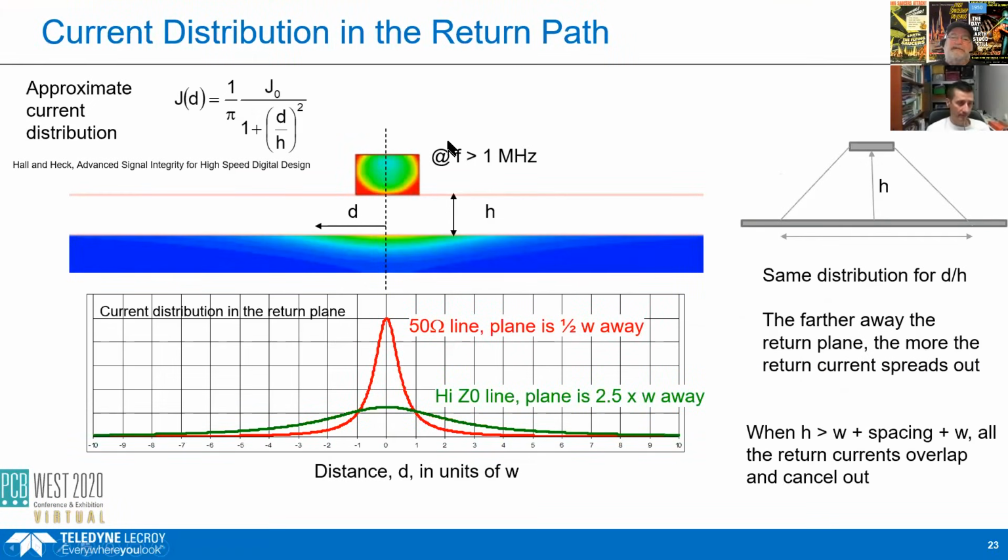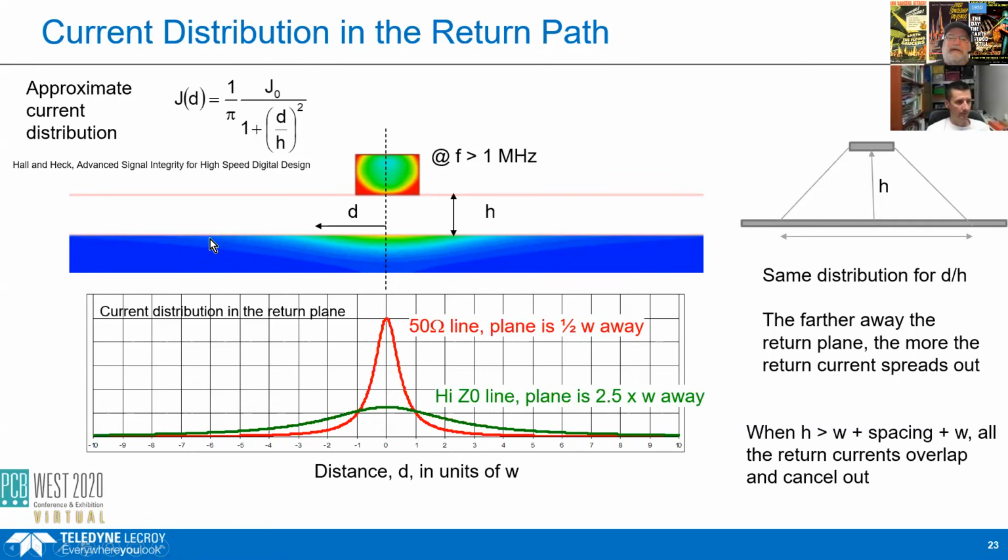Okay, so here is a plot of the current distribution in that same microstrip that we were just looking at. Can you see that new plot there? Yes, I can. Okay, so here's the signal on the top, here's the return plane, and I'm sending current in at, like, 10 megahertz or so, not real high. And we'll talk about that transition in a second. So I'm sending current in at 10 megahertz or so. Here's what the colors are: the current density in the conductors. Blue means no current, and red means a lot of current.